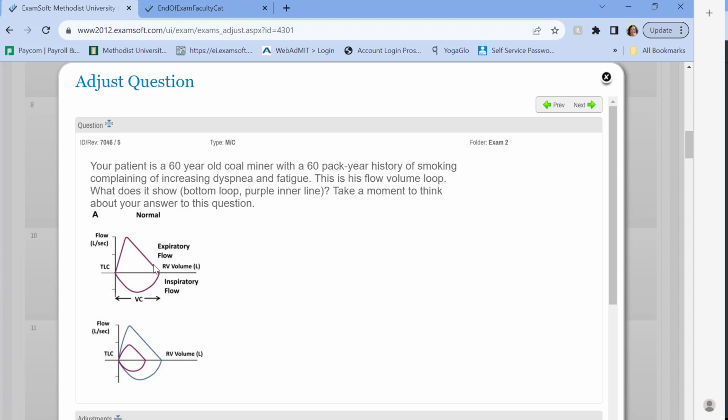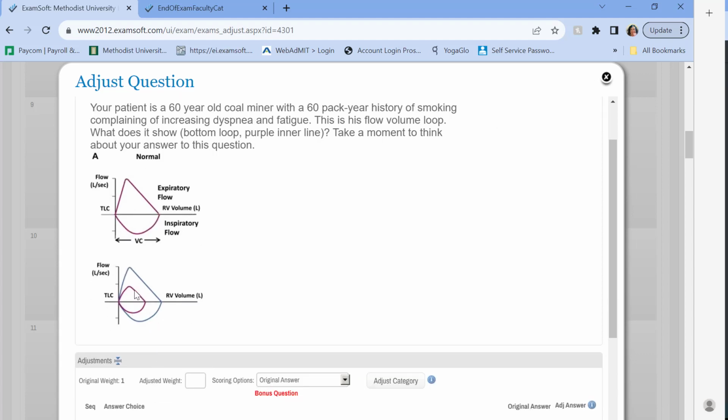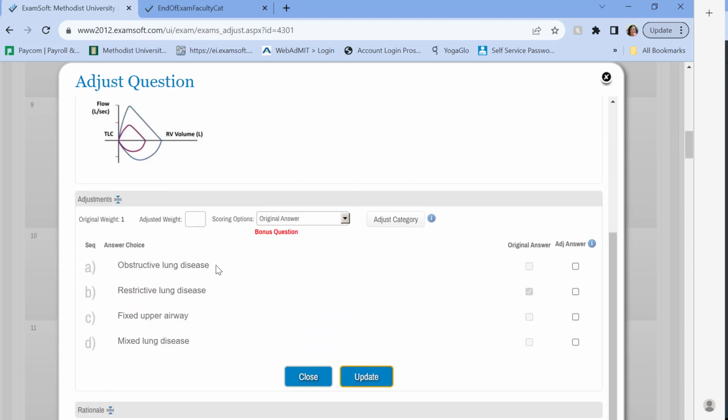This is a comparison, this is normal, this is patient. So I define it, the bottom loop, the purple inner line. And in this case, I know this is a hard question, so I'm asking them to think hard about it, whether this is obstructive lung disease or restrictive lung disease or something else.